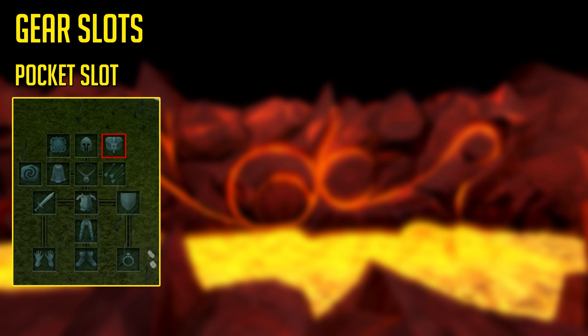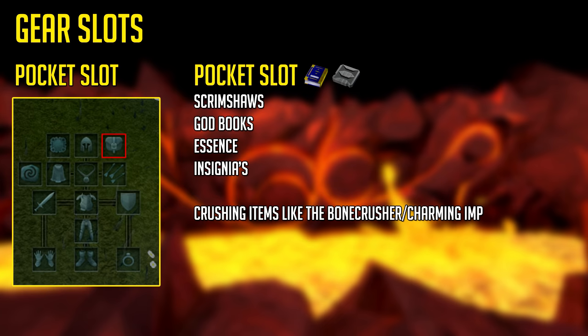Next up is the pocket slot items, a bunch of which can actually be added to your tool belt using the Slayer Points rewards. But here are some good examples which you can put in your pocket slot. Some scrimshaws can be useful for PVM or Slayer. Some god books can increase your DPS, you can put blood essences in there with certain bonuses, or insignias from the Barbarian Assault minigame. You can also put crushing items in there like the Bone Crusher or Charming Imp if you do not have the Slayer Point Shop reward that will add them to your tool belt. You can also put an item like that in your inventory though if you did not know.